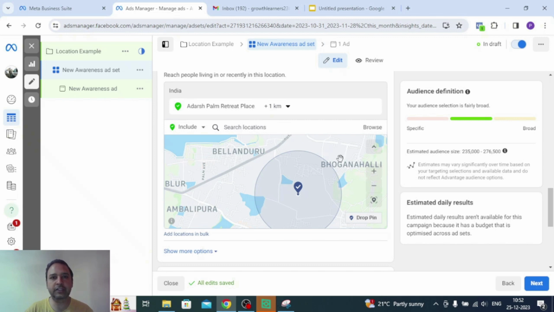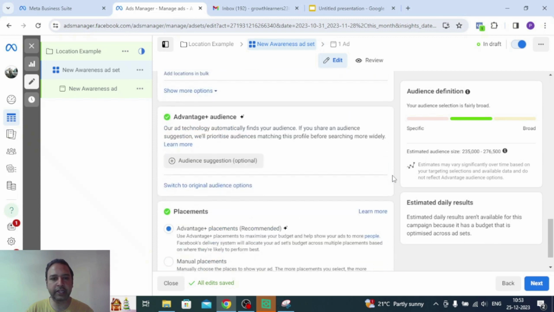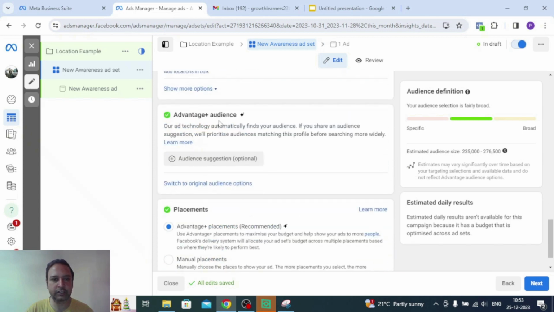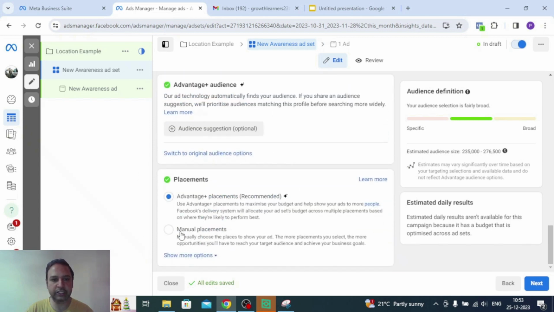So that's it, guys. This is what I wanted to teach you, how to do specific location based targeting in Facebook ads and use this feature to generate maximum ROI for your ad spends. Now to set up any campaign, there are other settings as well. For instance, audience selection, placement selection. So you can do that. I already have other videos where I've shown how to set up an entire campaign. If you don't know how to do that, you can see those videos.